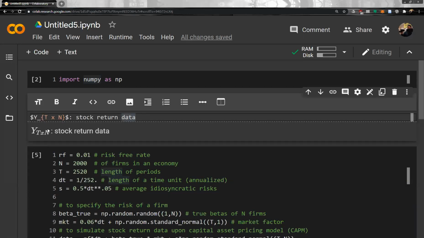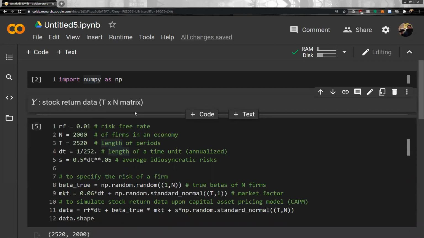Well, actually, we can delete that. So this is a T by N matrix.